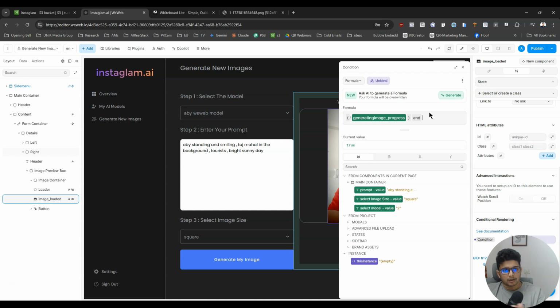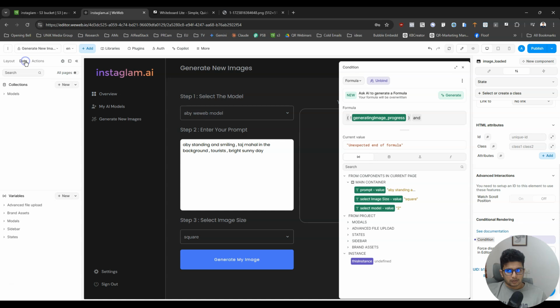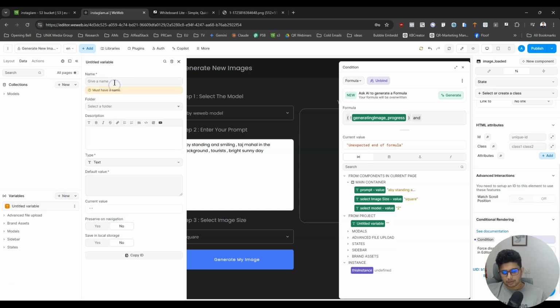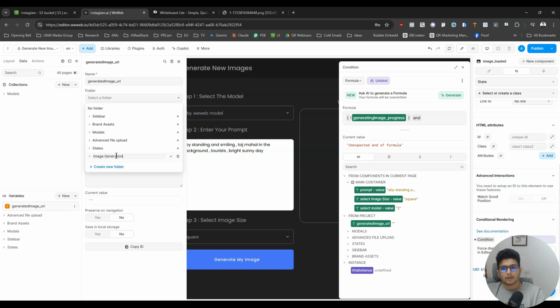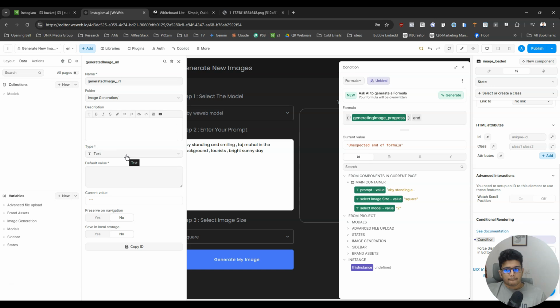And we need to make sure the generated image URL, and here we will have a text.